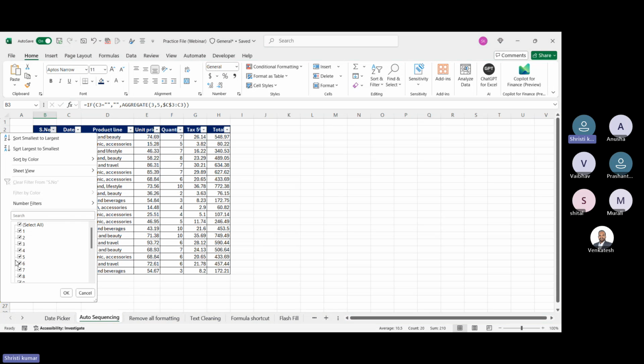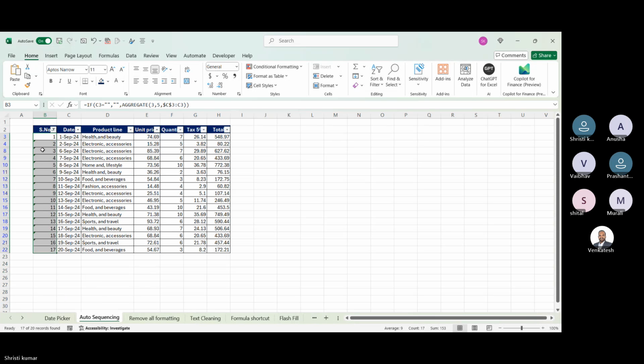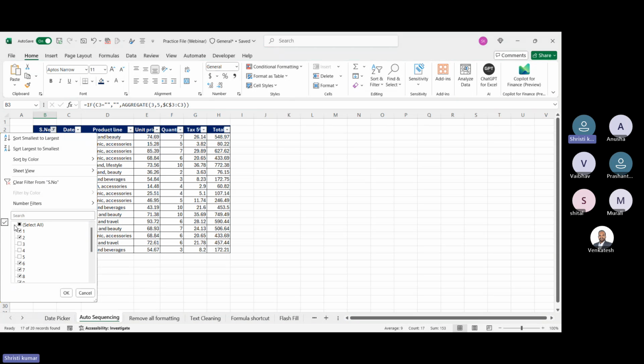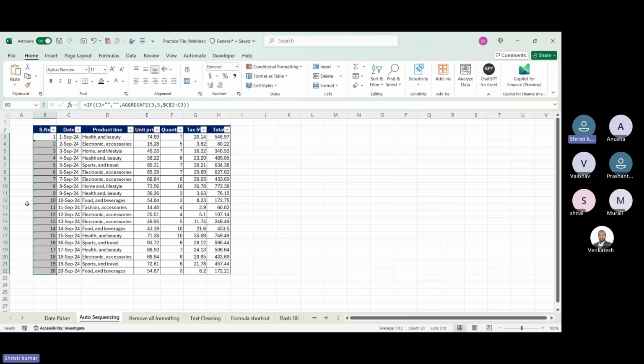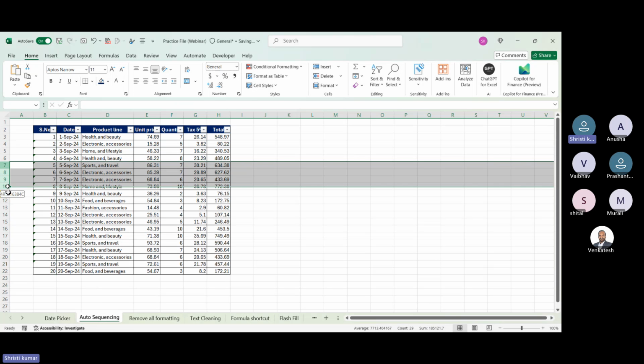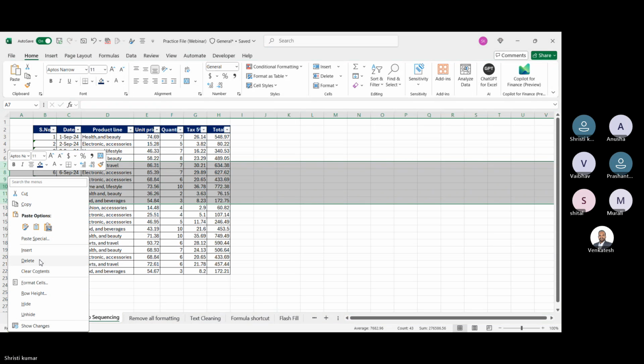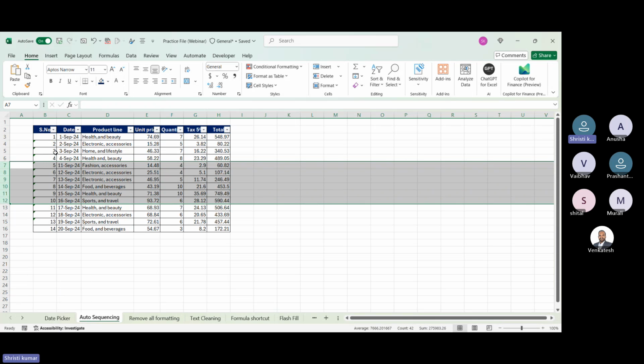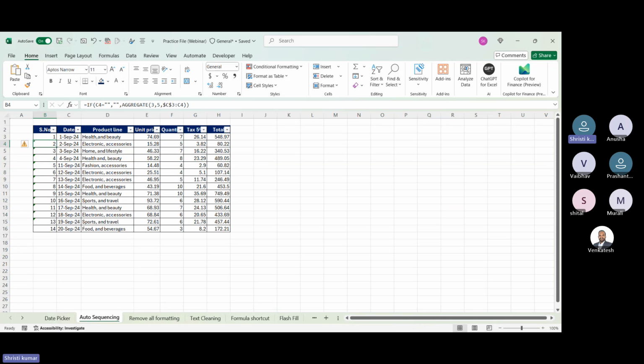When you filter the data like this, it will automatically adjust. Or when you delete the row, it automatically adjusts. I hope it's clear.